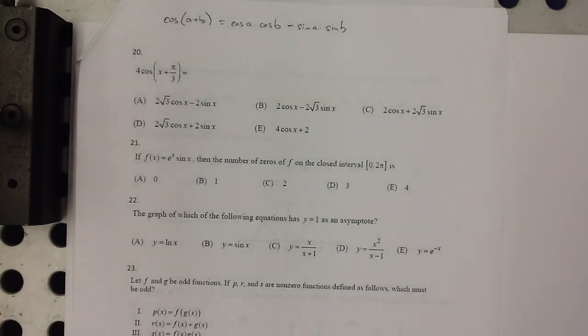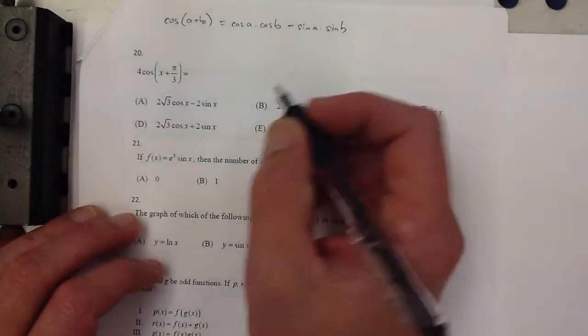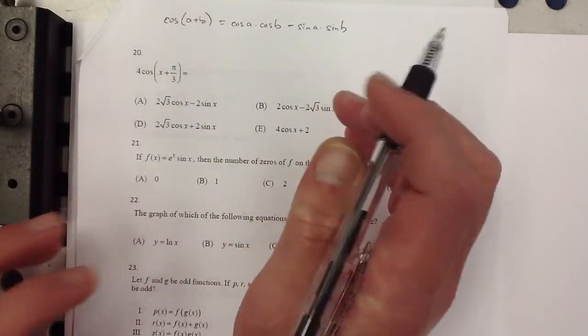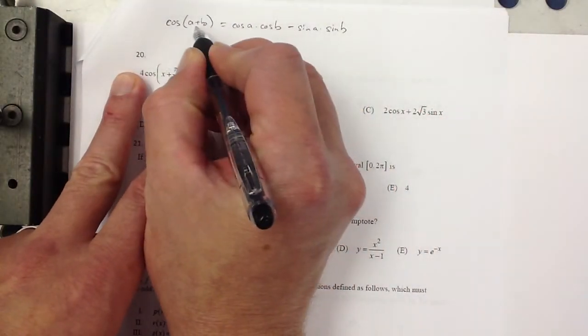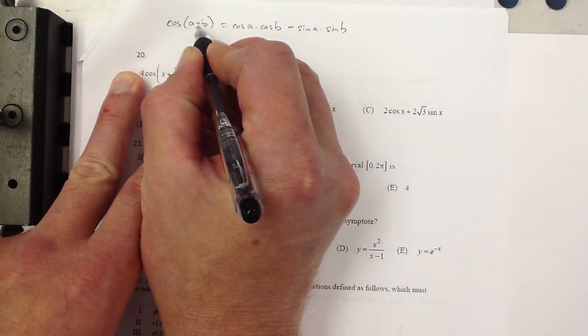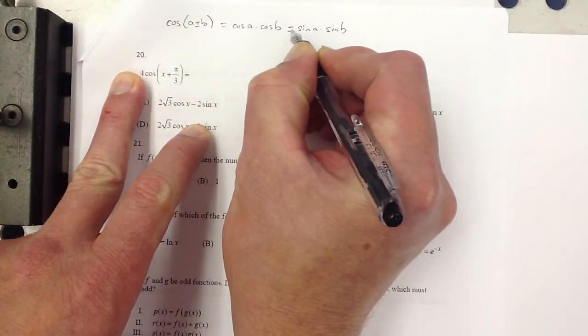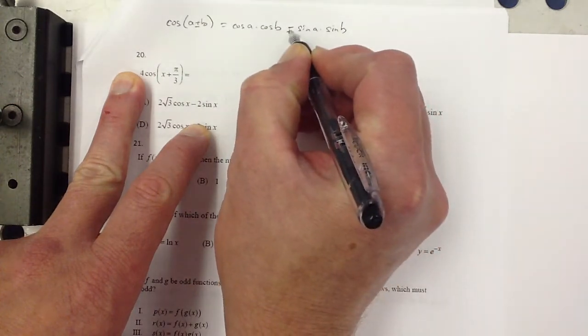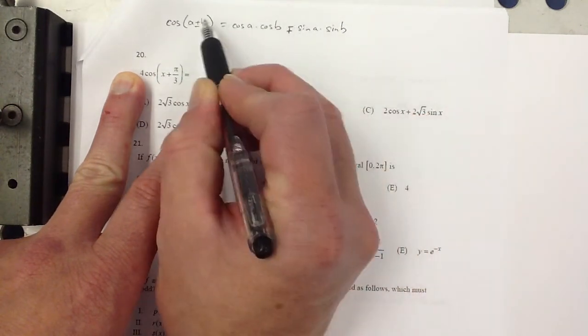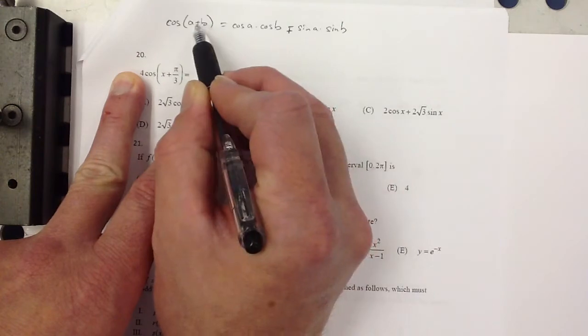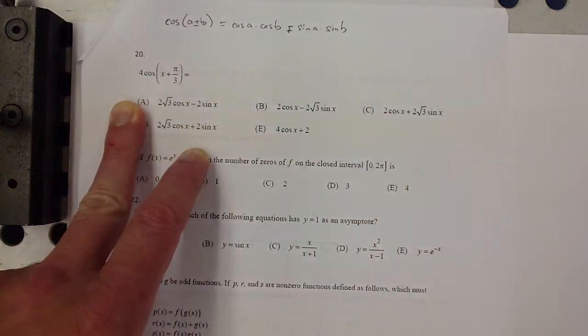I know you did a lot with that last year. There are a couple that come up. Probably the single most common one that comes up is the sine double angle formula. But sine and cosine angle sum and angle difference are good to know. Here, you can turn it into the cosine angle difference formula by flipping the signs there. So the reason this is upside down is to indicate that plus goes with minus here, and vice versa.